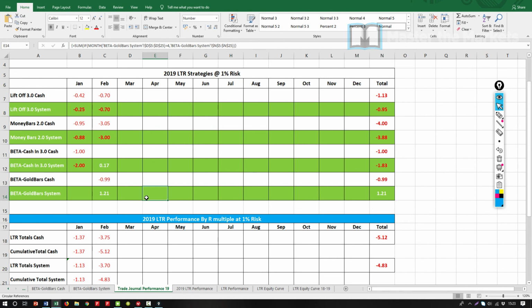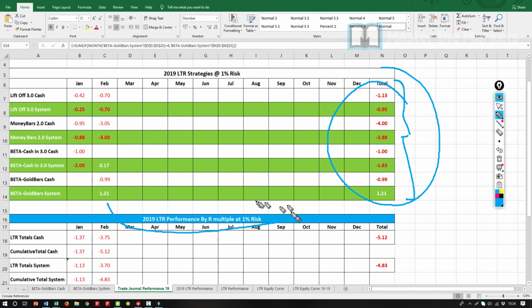And of course, if you're one of the Vedanta Elite clients, then you'll already know that the Vedanta Elite system is up this year. That's helped us a little bit psychologically with not having to handle as much of a drawdown. But the key is, even as the live trading room team solely by itself, this will become profitable over the period. I'm pretty confident about that. We haven't seen with this new set of trading strategies very much losses in the live trading room year on year. So keep consistent with it.